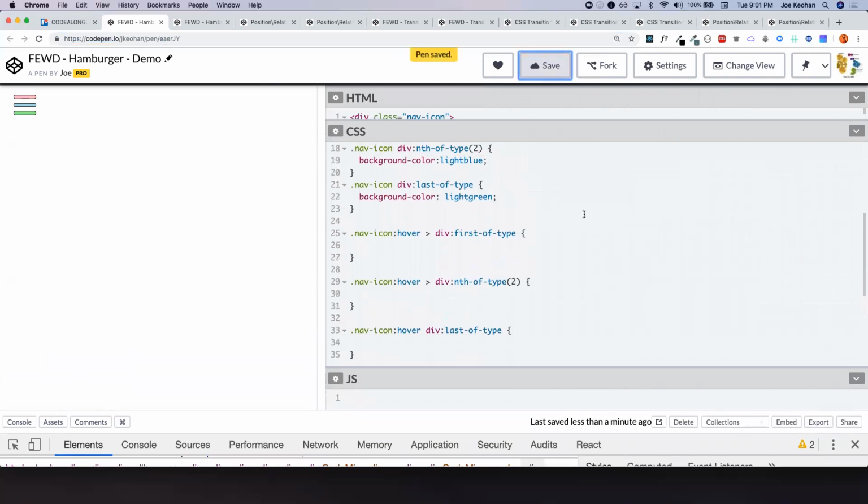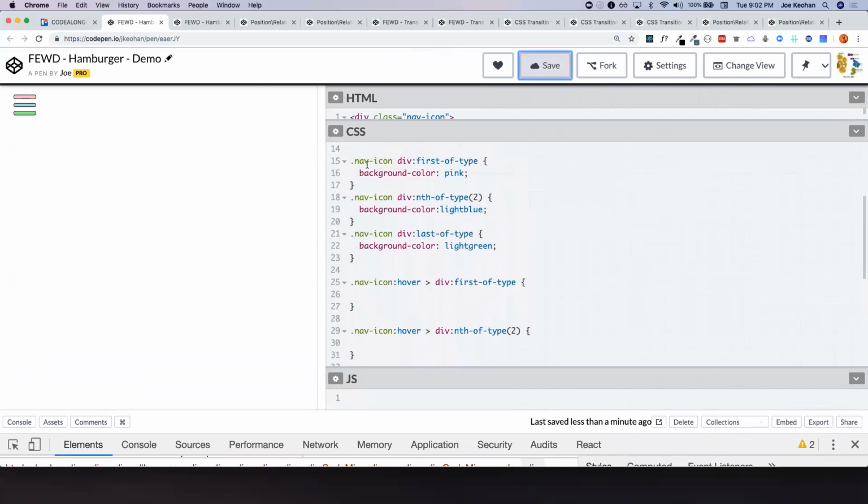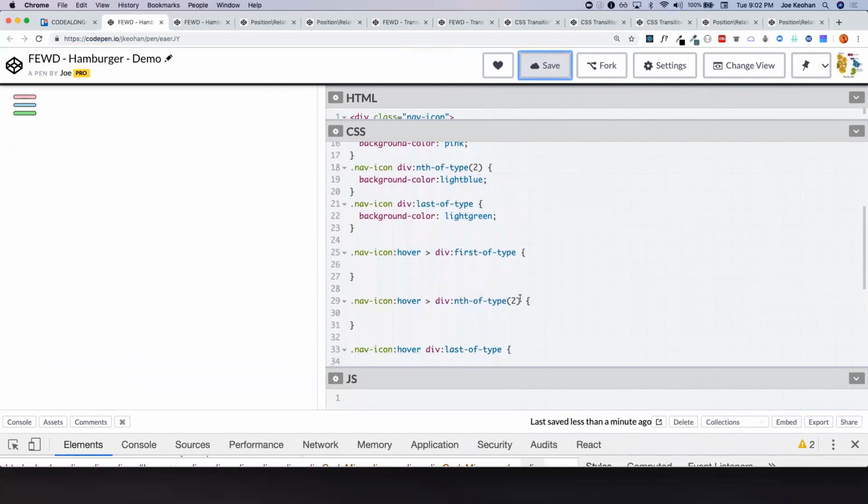In case you got lost, you just want to copy and paste. This is what we did. Now this is what we did. This is so that when we hover over the thing, we can target this. We just targeted these to give them some color. We know how to use those. Easy enough, right? But now when we hover, we need to target them again to do something else. So what's the first thing that we're going to target here?